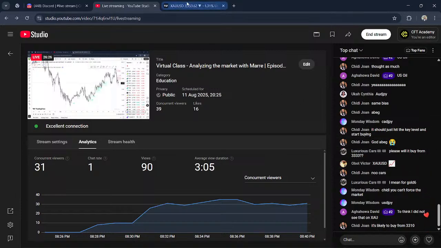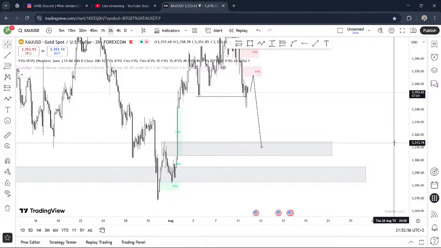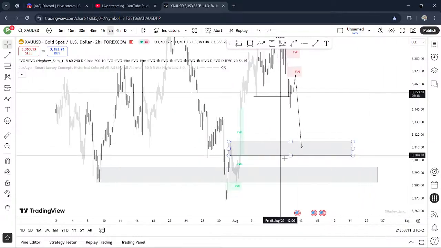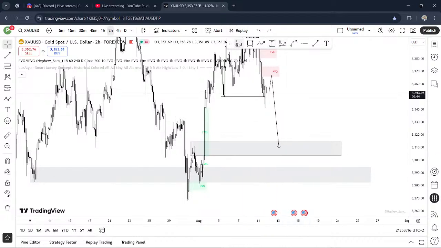It's likely to buy from 3310. Yeah, it's the FVG, but then you can DCA, right? You can DCA, but this time I'm going to make sure I put it into consideration and write it down. I don't know why I keep forgetting this thing. It's either 90% of the time price comes back down. It comes down to the order block or point of interest below it most of the time, and then this one just acts like a trap or an inducement.